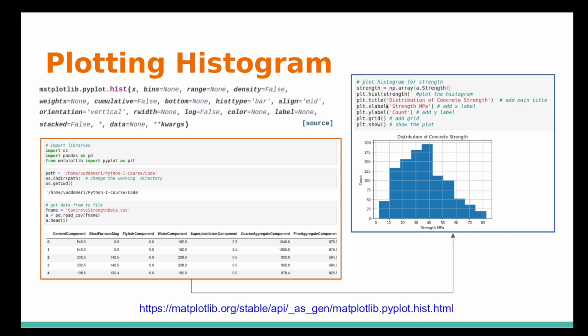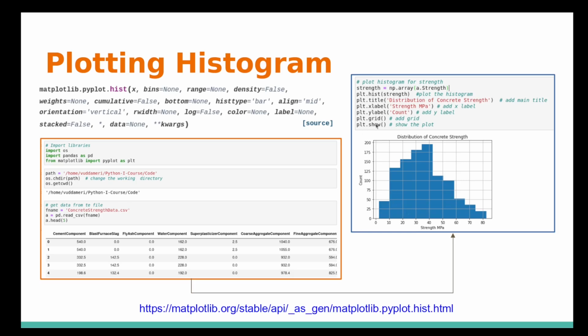I put plt.title, and then I say distribution of concrete strength because it is telling how my concrete strength is distributed. I can add an X label, which says the strength is in megapascals, so I have MPa. And then on the Y label, it tells me how many samples fall within that bin, how many samples have a strength less than 10 MPa, how many have strength between 10 and 20, and so on and so forth.